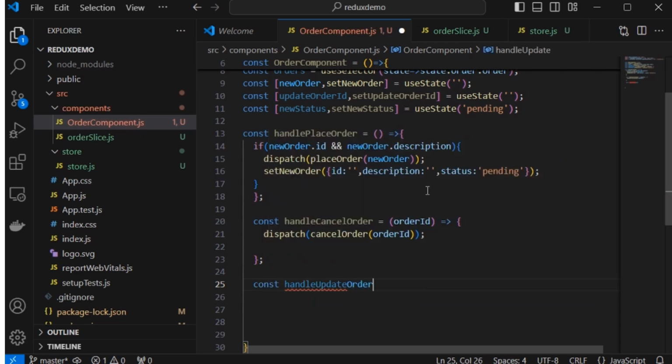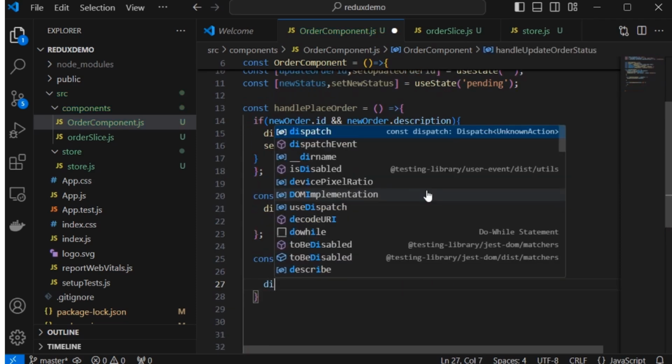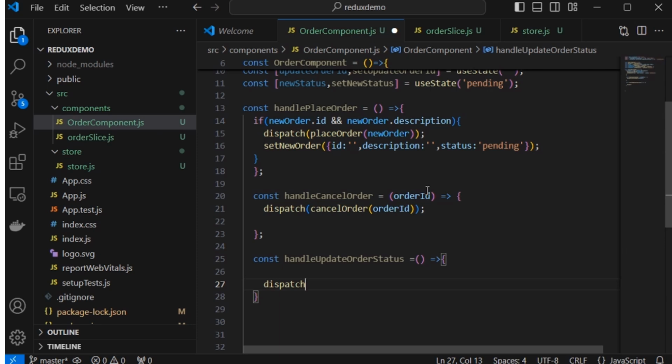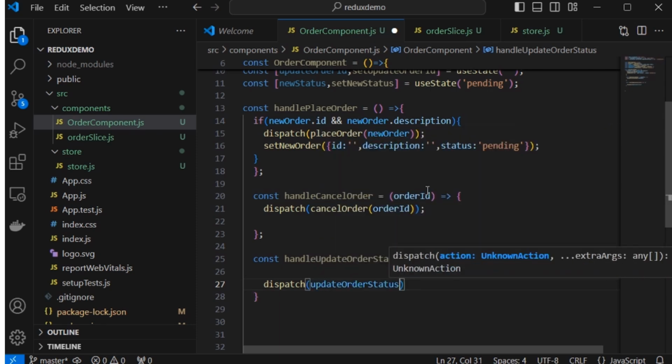Now we have to create the handle method for updating the status. So let's do that. Again, we have to dispatch to the corresponding action, update order status.